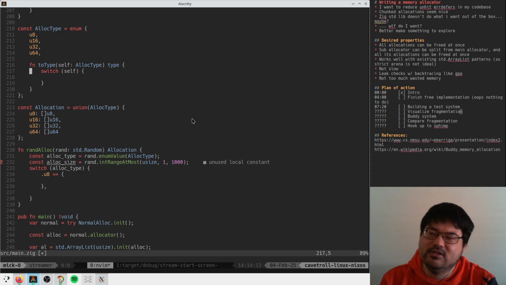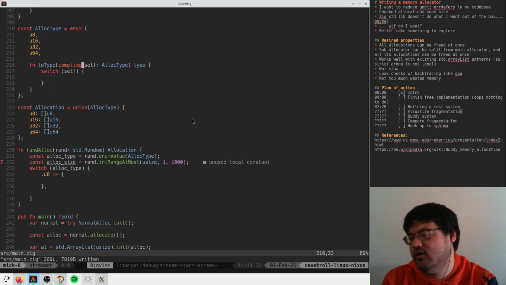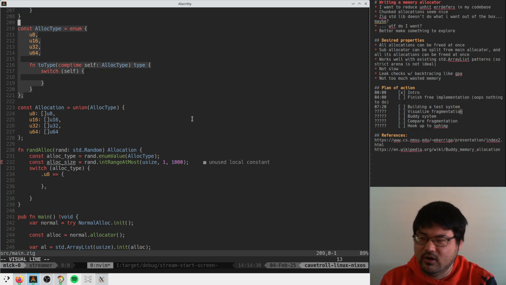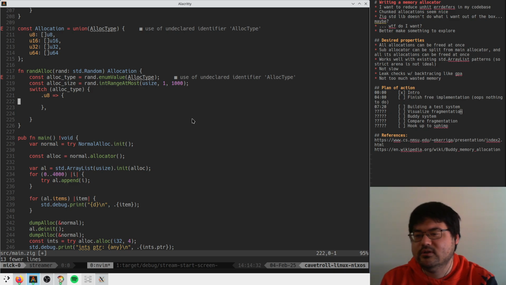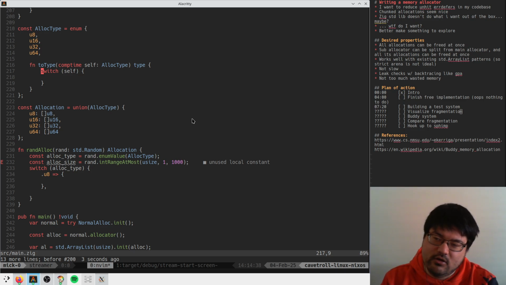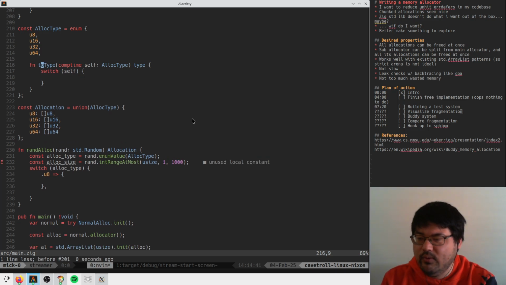No, because this will depend on a runtime value. Yeah, we wouldn't be able to do this unless this was a comptime self. I don't think that we have comptime, so we're not so lucky. Oh, wait. No, this will work, because here we can get the comptime value by switching on this thing. That's hype.